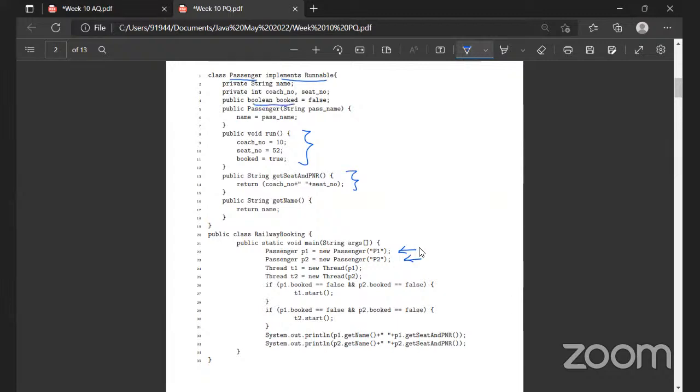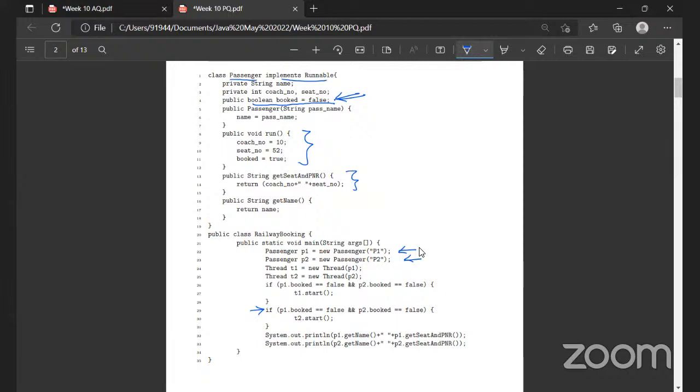As you can see, this boolean variable is initialized to false. So for both P1.booked and P2.booked, these are false. So P1 is initialized. Again, what we are hoping is that by the time it checks this condition, either P1 is booked or P2 is booked, whichever comes here.